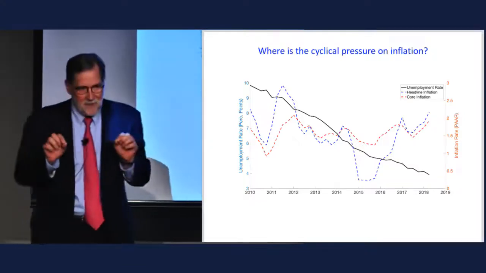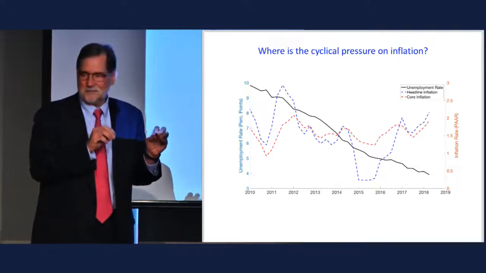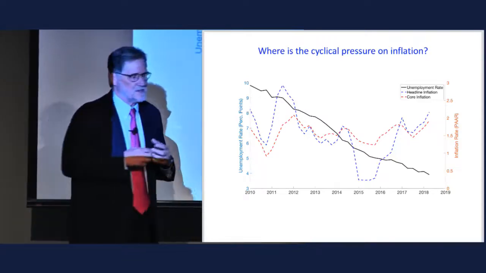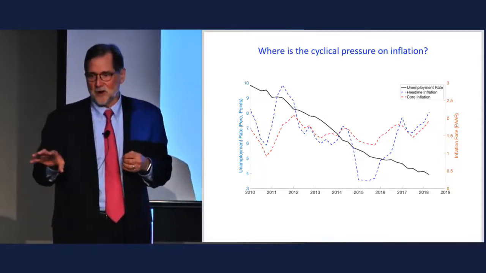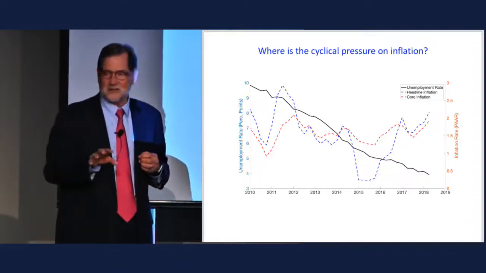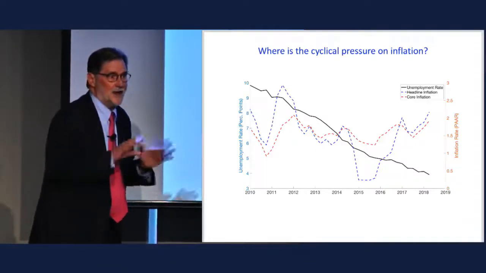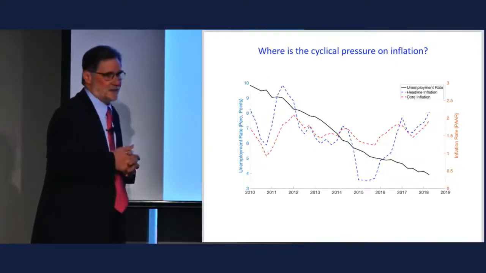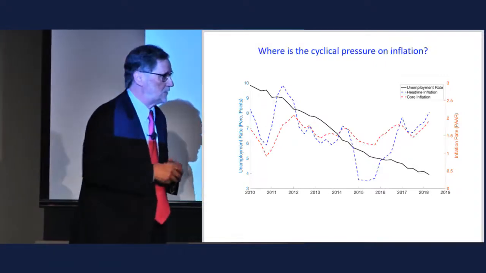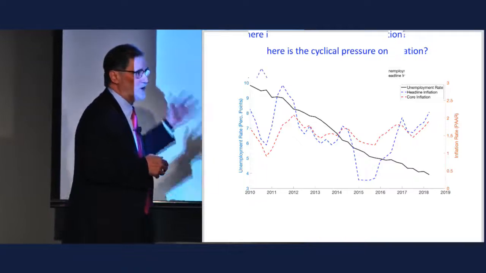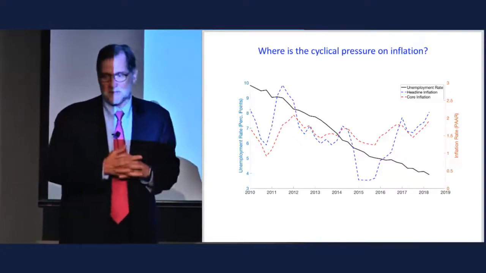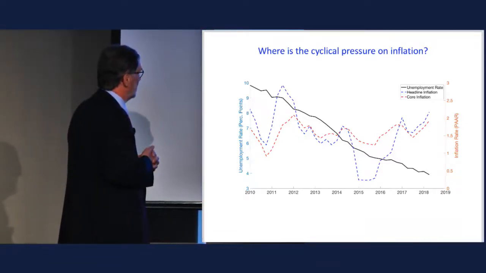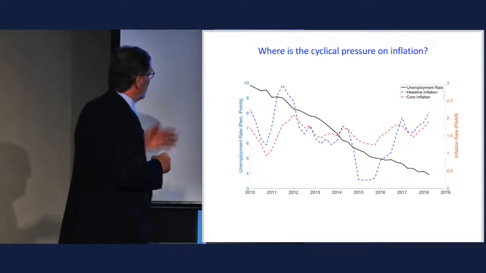Okay, so here's the story. The paper has some data on inflation and various slack measures, real economic business cycle indicators, for the United States and for Europe. Here in this talk, I'm just gonna look at the US data. I'm not gonna look at the European data, and there's nothing from Chile or other countries. I guess what we've learned from some of the other talks is that some of the puzzles or issues in the US appear in other countries as well. So hopefully there's something here more general than just the US.